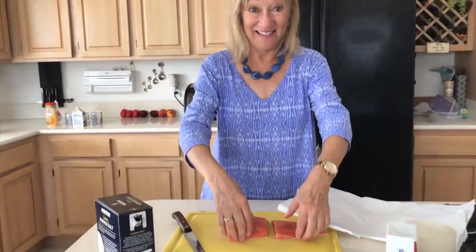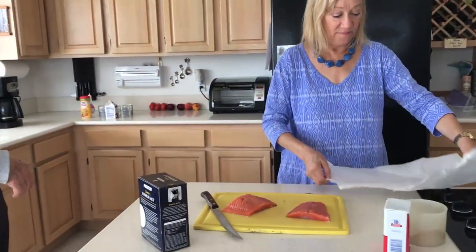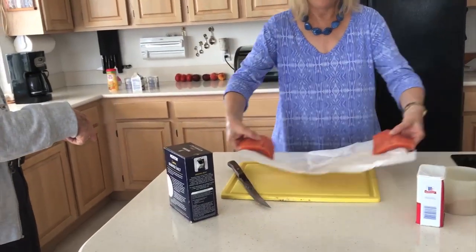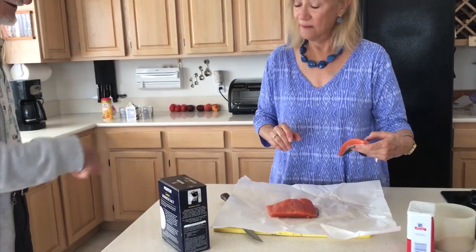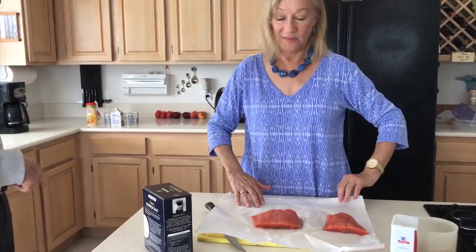Yeah. Okay, again. You got to open the paper up. Put the paper on a board like that. Okay. Put half of it on the center. Like that? Yeah, a little bit. It's in the middle? Okay, good. Like that? Yeah. Now what?